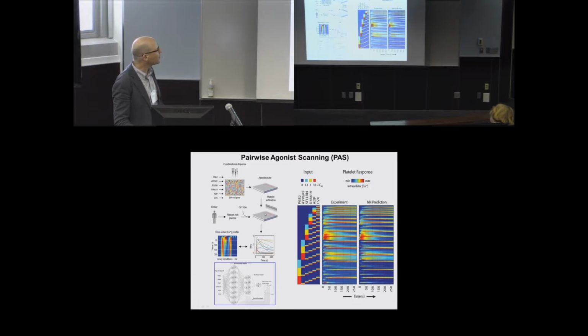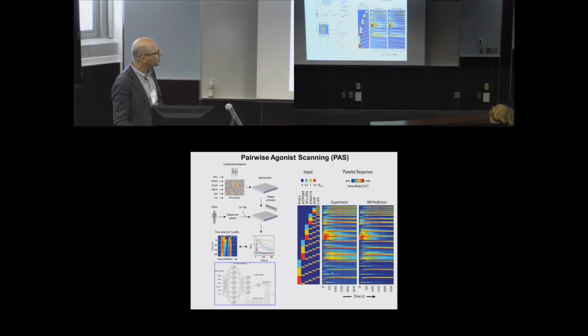So this experiment gives us a data set. It only takes about an afternoon to do this. And all we have to do is isolate platelet-rich plasma and load it with dye. And we get these calcium traces of calcium going up and down. And usually people report these traces as time traces like this, but we have hundreds of them, so we show them as heat maps. And you'll see some agonists, if there's convulsin in there, the calcium stays elevated for long periods of time. Other agonists, like this prostacyclin mimetic, cause the platelet to quiet down, so you see a lot of blue here. A lot of the responses have been reduced.